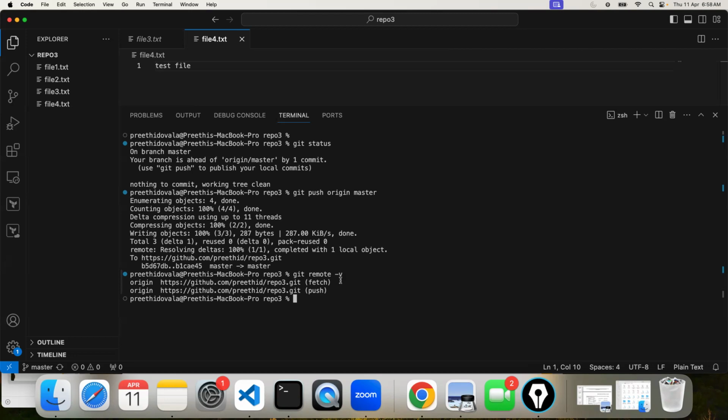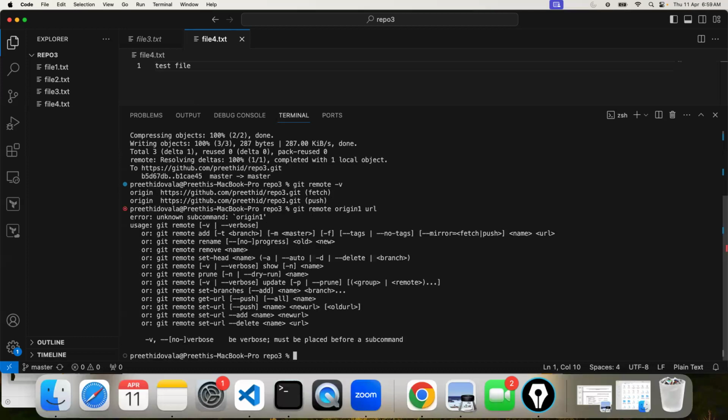In place of origin, should we give only origin, or can we give any other names? Generally, we give origin to map this link, but you can give other names also. And it can be connected to multiple remotes. The same local can be connected to multiple repositories. Let's say git remote add origin1 for some other repository.